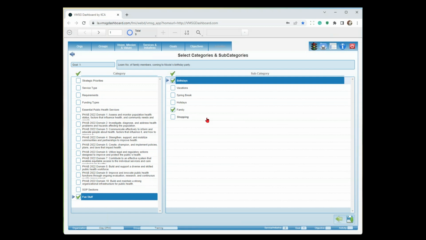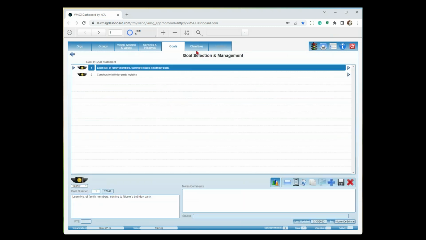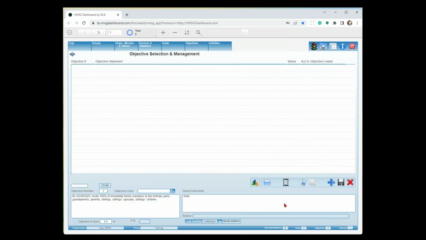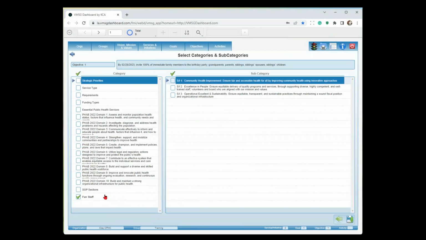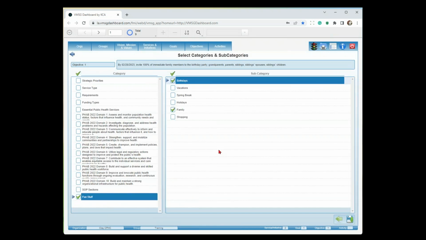So I can tweak it. I can go to the big picture at the initiative level, categorize it all the way down, and then tweak the individual planning elements underneath that if I choose to do that. Then I can also get down to the objective level, and again, you'll see the category, the blue eye indicates that it has been categorized. And if I click on that, it's going to show you this. What you're able to do with this is build cross references, so you can look across different plans for commonalities and such. So that's the way that you categorize things.